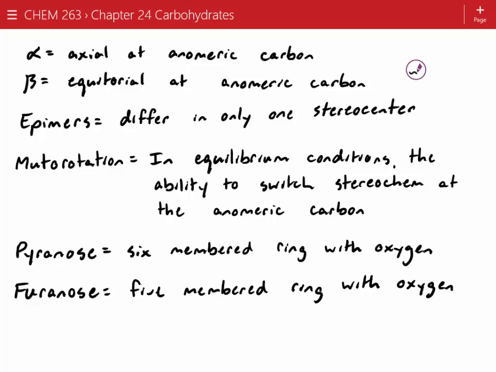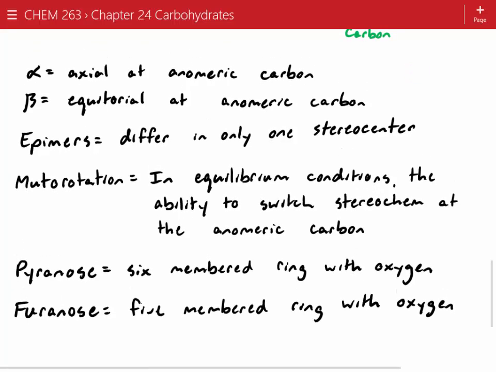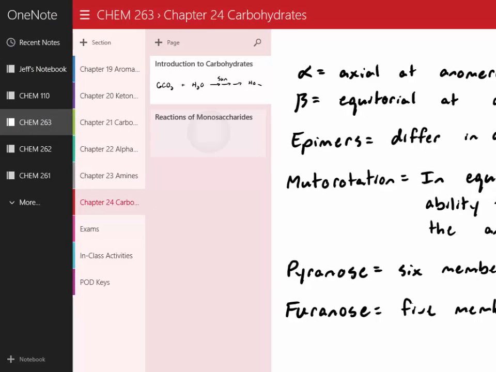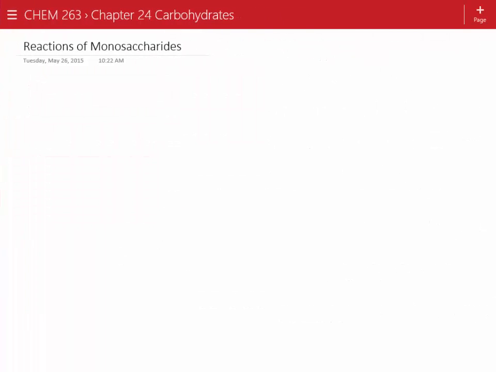All right, does that make sense? A lot of new terminology for carbohydrates, and I just wanted to get that out of the way before we continue on. All right, so let's go into one reaction. This one will be nice because we already know it. And then we'll call it a day. So what do you think it means when I'm referring to a monosaccharide? It's only one sugar. So we can get into polysaccharides, which we'll cover later, but monosaccharides, we're just looking at single sugar units. And the first reaction we're going to see is acylation.